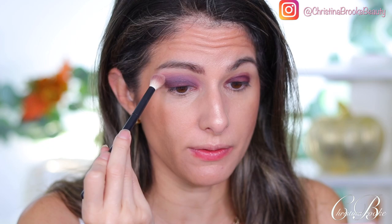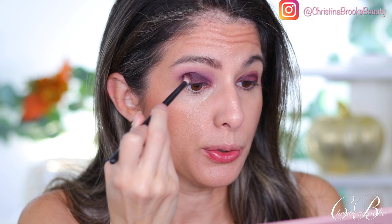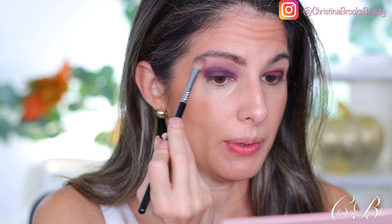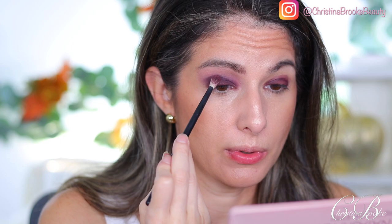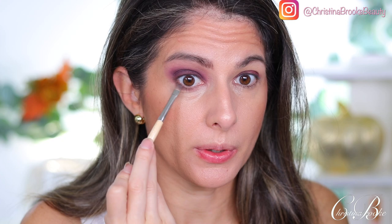I'm going to grab Andy and add it to the outer edge to bring it up. It's super pigmented — it's kind of a creamy shadow as well, so when I put it over the powder it kind of dominated the powder a little. I'll go back in with Groove. Keep that in mind: when you go over the powdery shades with a little bit of that creamy formula it can kind of take them over. Now I want to go into Gogo, which has a little bit of a pinky undertone — I'll add that closest to the eyebrow. Short, small, stubby eyes need to get all the way up to the brow.